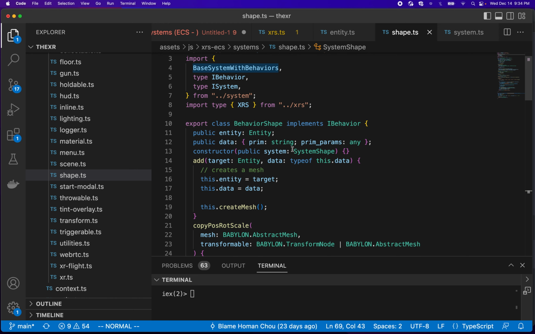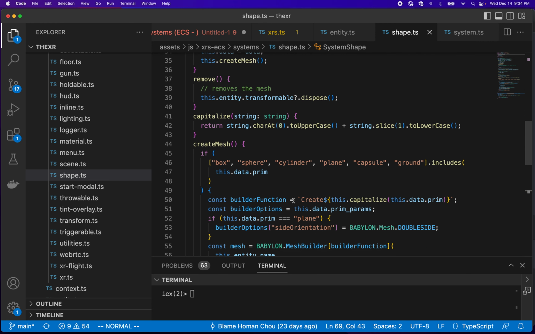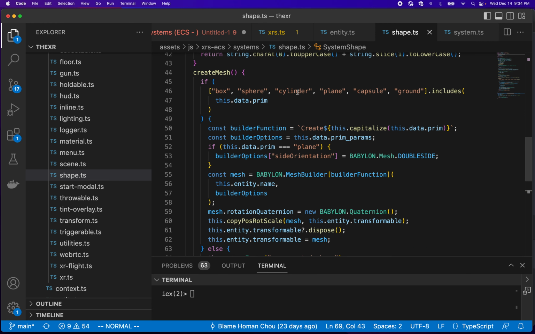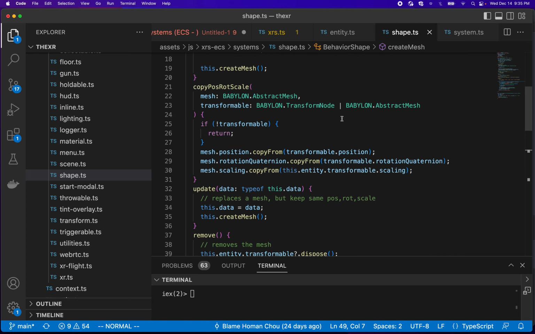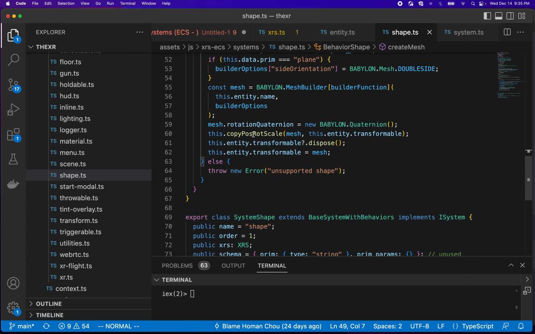So that's probably a little confusing, but if you look at this code, it's just a wrapper around Babylon's mesh builder. It can recognize a certain number of strings, like creating a box, a sphere, cylinder, etc., and it will take some options, and we just pass that straight through to Babylon's mesh builder, and that's what will finally render that onto the screen. So more or less these systems do the same thing.